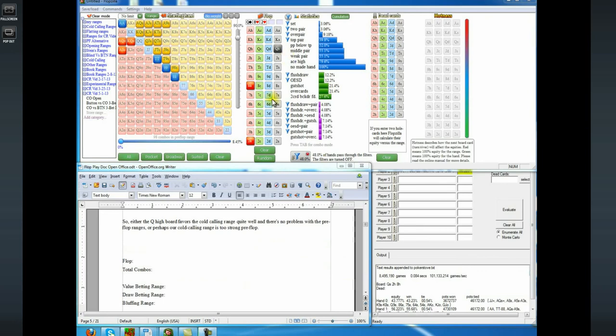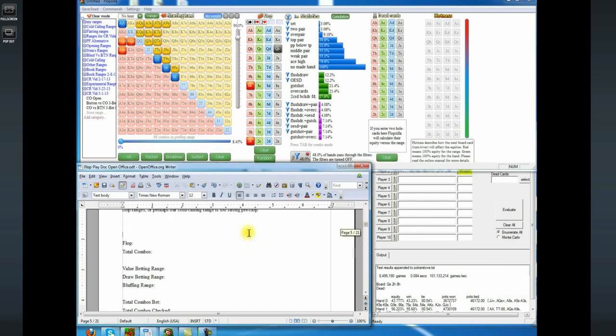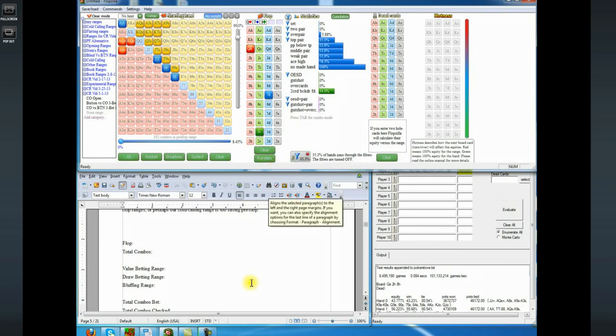Since we don't have a flop check calling range, I'm not going to randomly generate a turn card. We, of course, could do that and then talk about what we do with our entire range on the turn. But I'm really concerned with defending flop checks and how we play after we check call on the flop, on the turn and the river. So I'm just going to generate another flop. And then if we have a flop check calling range, we'll generate turns and rivers for the next one. So let's go. All right, so queen 7-3. All right, we can do this.